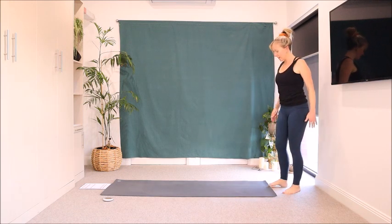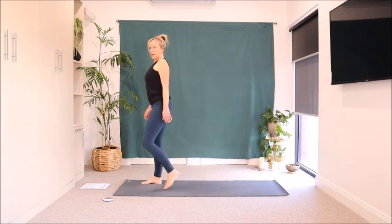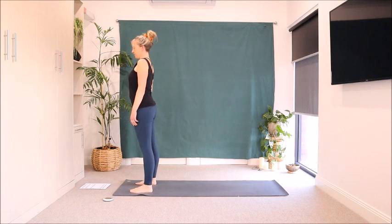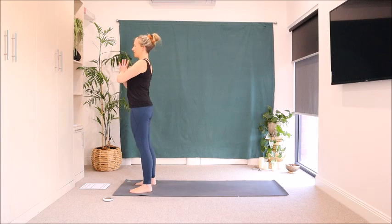Walk to the front of your mat. Just going to pull my mat back a bit. Into your Tadasana position. Just bring the hands to prayer. Bring your awareness to the here and now. Connection of your feet to the floor. The touch of the palms together. Or lengthening through the crown.